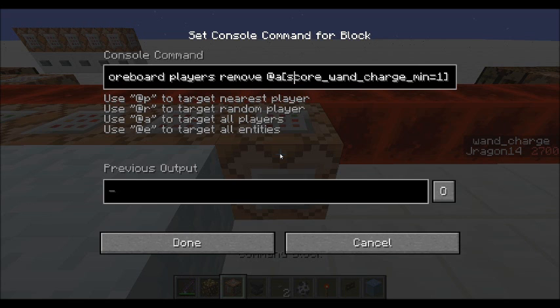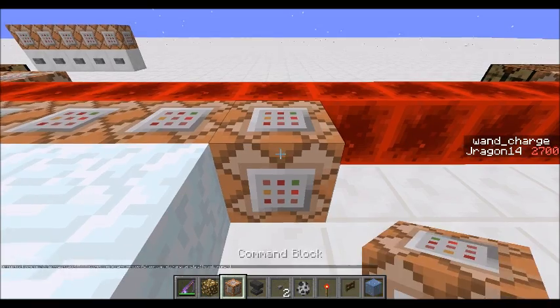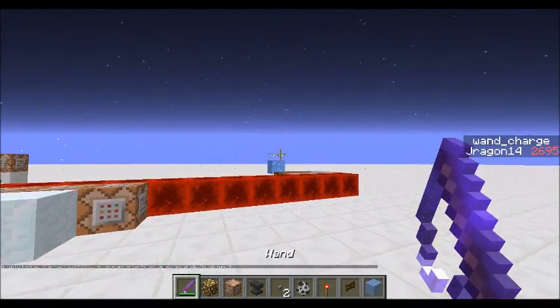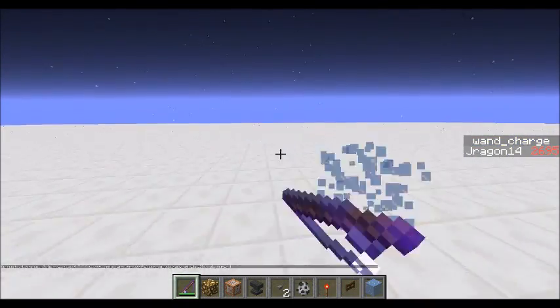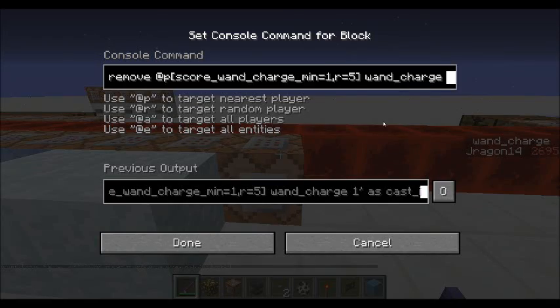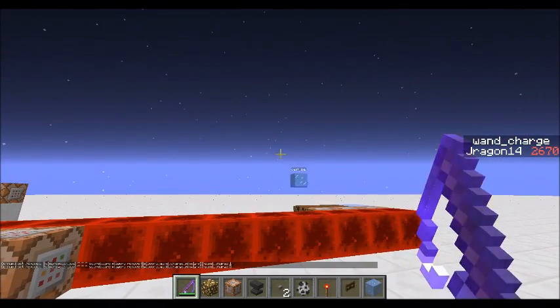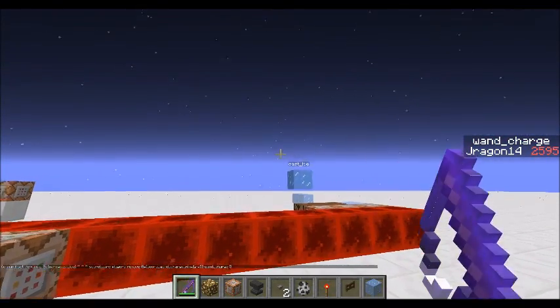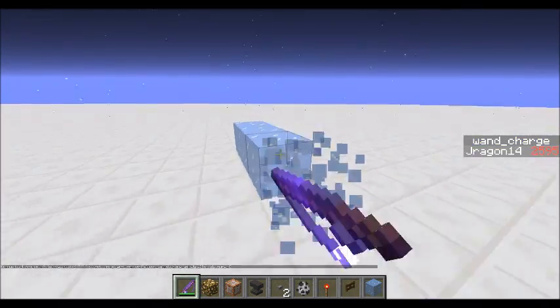Actually, we'll go remove at P, R equals maybe 5 of wand charge 1, so it will remove it. So, as you can see, the charge goes down by about 5, so it might be a bit underpowered at the moment, the removing effect. So I'm just going to increase this to 5 at the moment. Oh yeah, that seems powerful enough, I suppose.